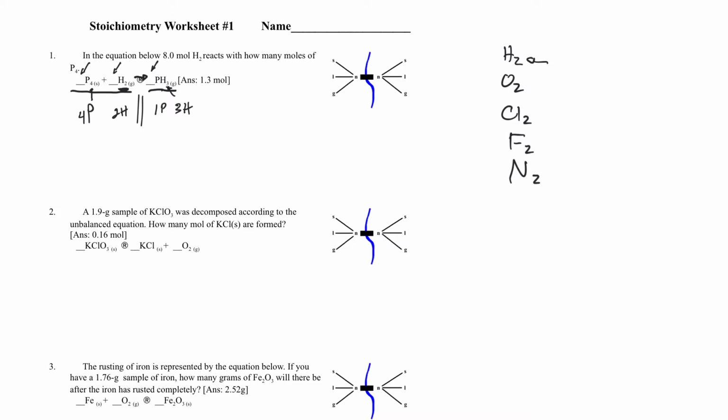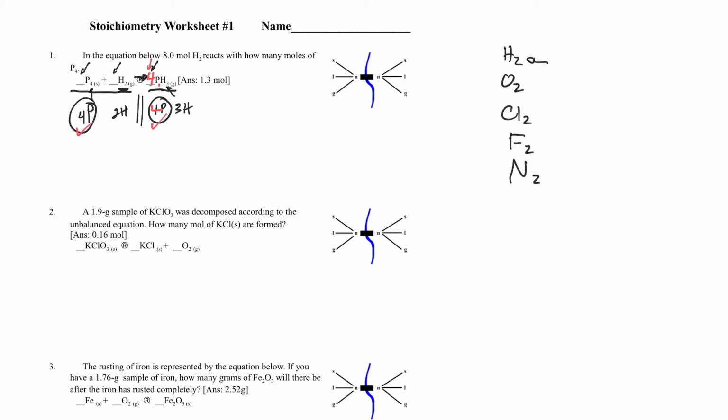Okay, so to balance this, I'm going to start with the phosphorus. So I've got 4 here, only 1 here. So it's logical for me to put a 4 here. And when you're balancing, you want to think multiply. You don't want to think, well, I need 3 more. I want to see how many I have. So if I put a 4 there, then you multiply 4 by the 1 phosphorus here. 4 times 1 gives me 4 phosphoruses on this side. So my phosphoruses are balanced.